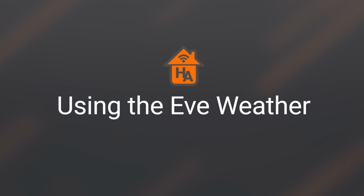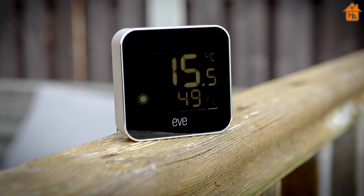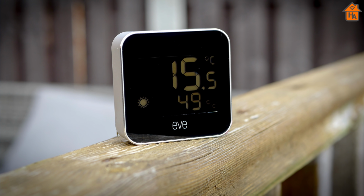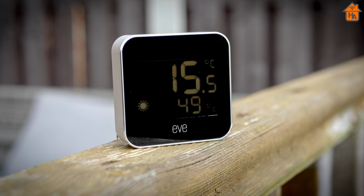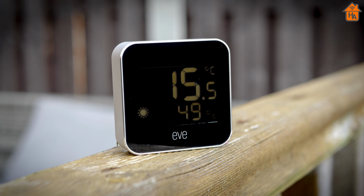Now moving on to the Eve app, HomeKit and performance. The Eve Weather is exactly what it says on the tin. It's a weather sensor with the display showing you temperature and humidity levels along with predicted weather for the next 12 hours. So if you place this in a convenient place outside of your home, you can see it at a glance and the information that it gives you.